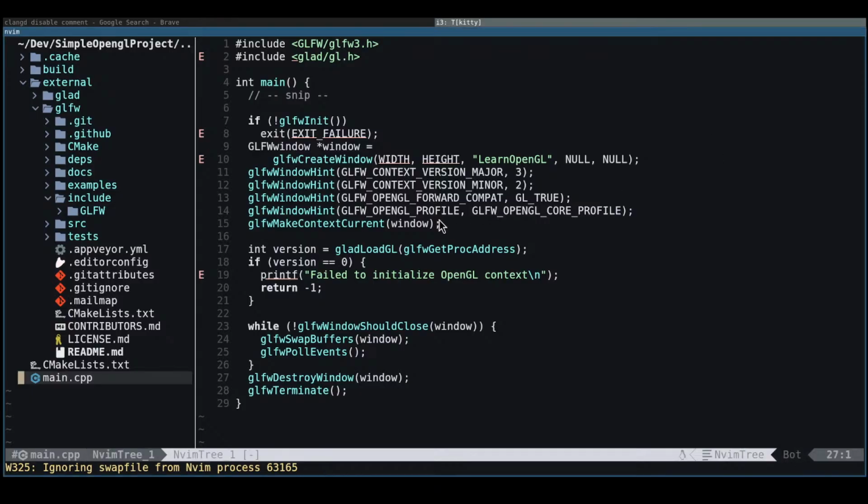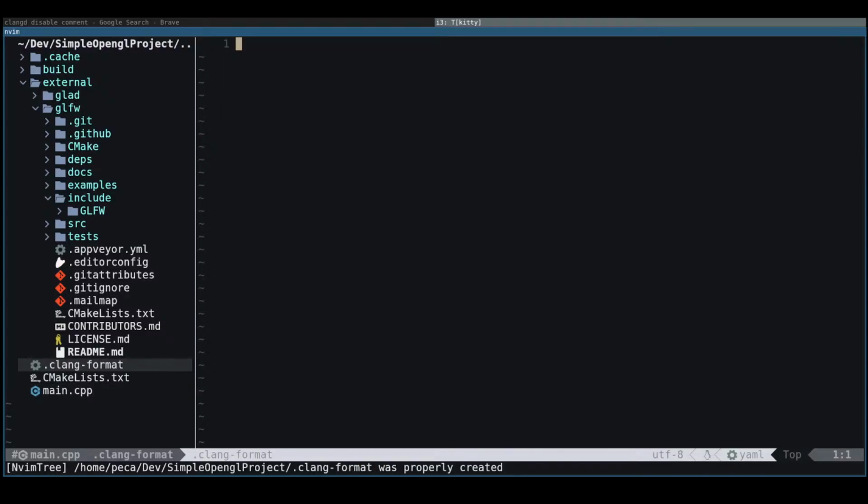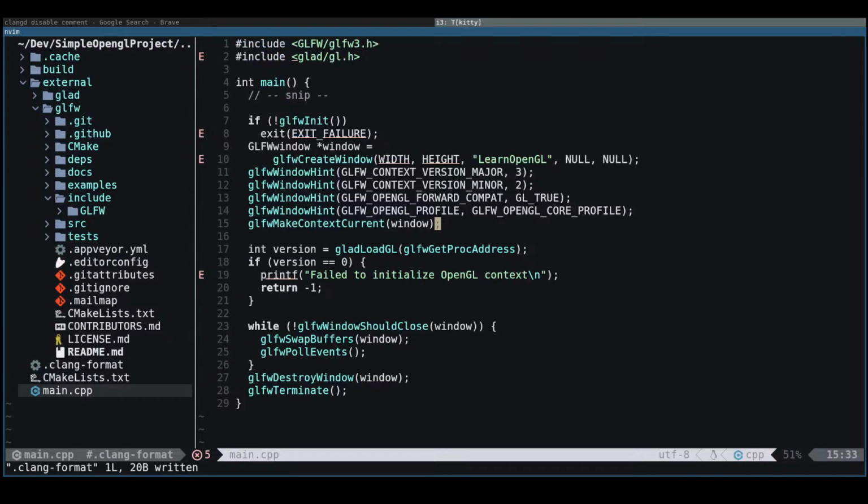Yeah, let's make a clang-format file. This is just for my personal formatter. And it needs SortIncludes false. Here, now it doesn't do it.